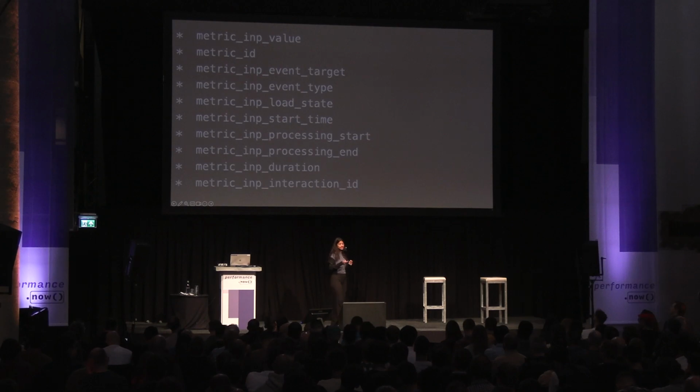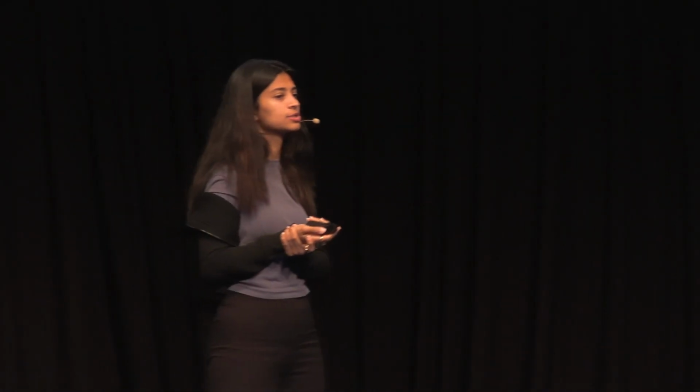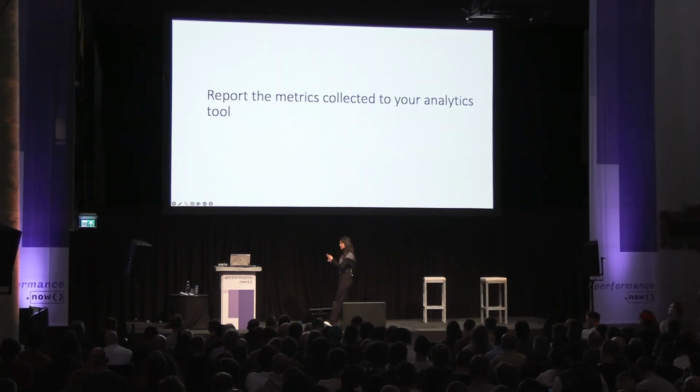And then you could just send this information to your analytics tool. You could just log it, but it's always a better idea to send it to your analytics tool. So you just record it from there. You can maybe visualize it later and see the final picture of how INP is doing on your application in the field.